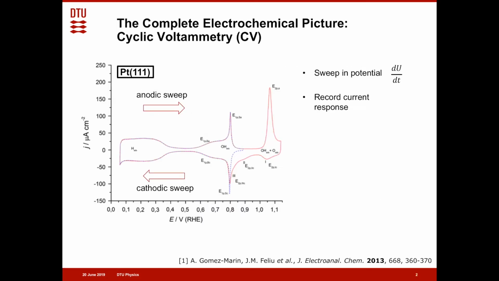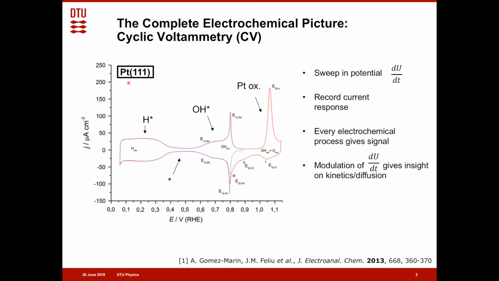Let me briefly start off by introducing cyclic voltammetry, or CV. In this very fundamental electrochemical technique, we vary the applied potential, shown here on the x-axis, in a cyclic fashion, whereby we iteratively apply cathodic and anodic sweeps. We record the current density response, which gives us features and peaks characterizing our electrochemical system.